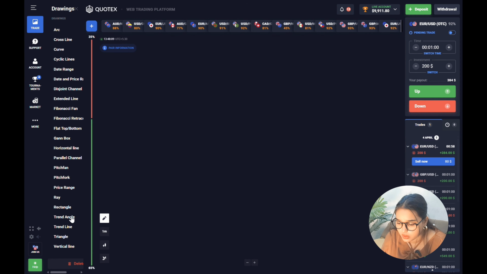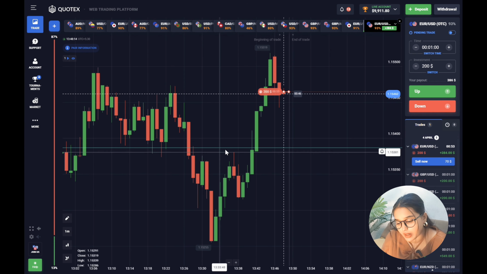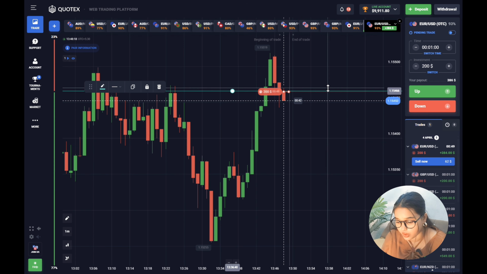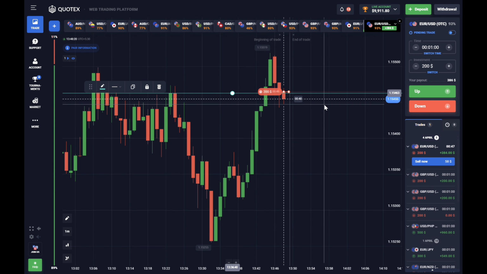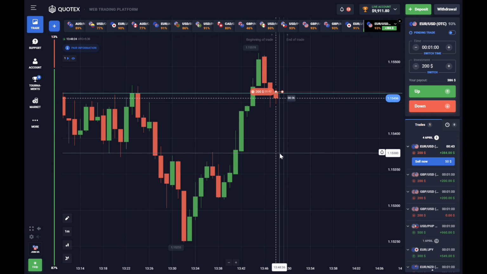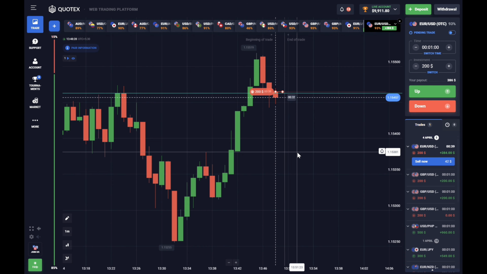Because there is a pretty strong resistance level here, I have drawn a horizontal line. I'll place the horizontal line here like this. Okay, now from here, the market movement will start to turn bearish. Why? Because I have marked the level here, and previously the market turned bearish from this point. And how long will the market remain bearish? Until it reaches the support level below. The market movement will stay bearish until then.